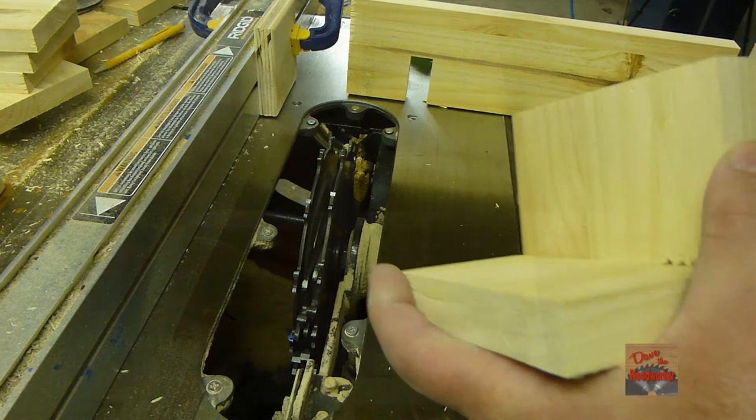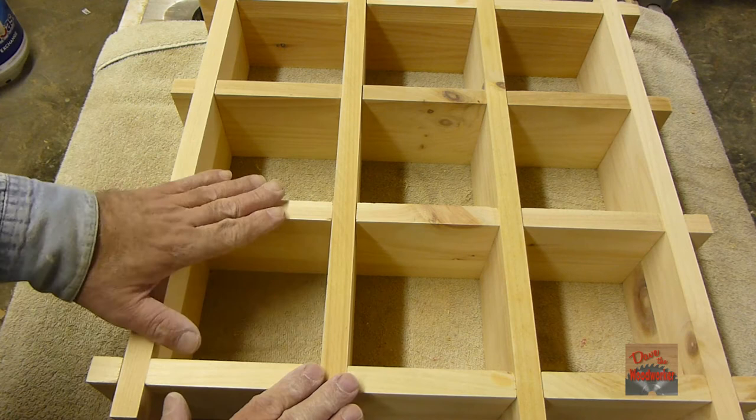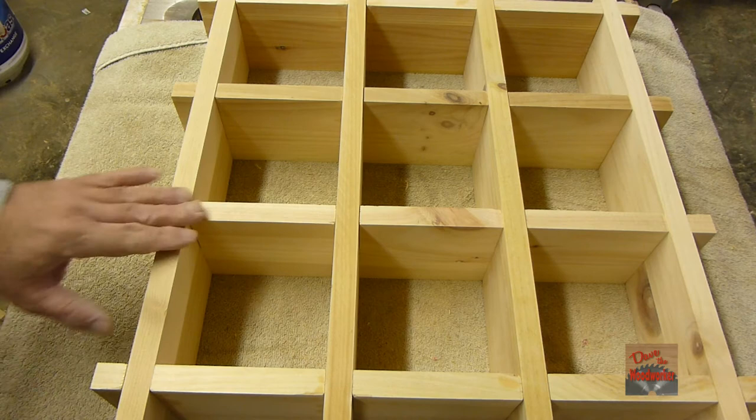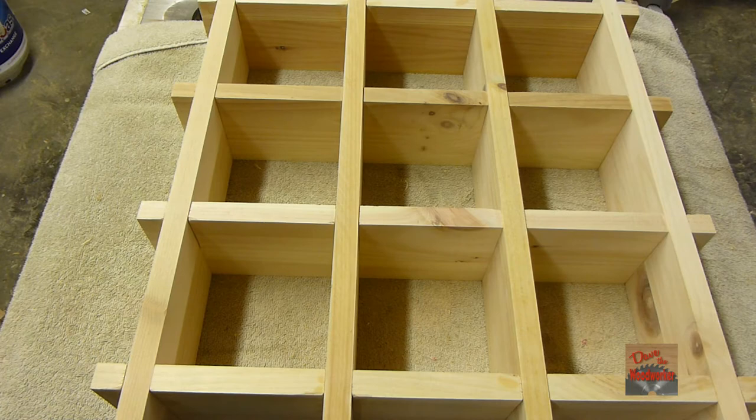Okay, once I've got this sanded and everything, I dry fit it and make sure it fits before we stain it. I think it's looking pretty good. A couple spots are a little tight, but you can hammer it in place. You don't have to put any glue on these. So let's take them and stain them.